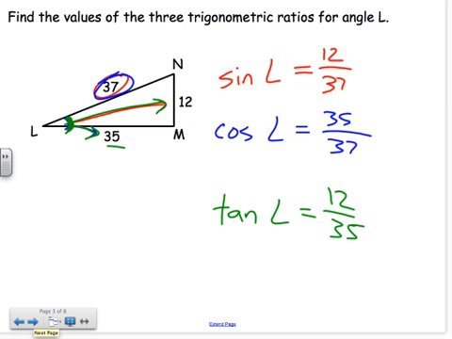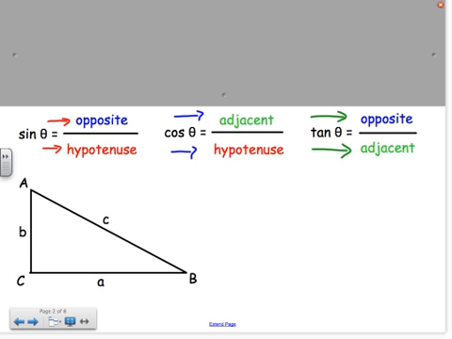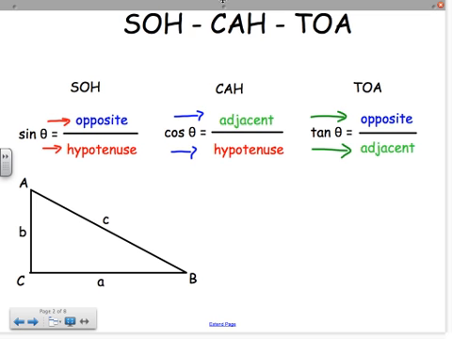Well, you might be thinking, how am I going to remember that sine is opposite over hypotenuse and cosine is adjacent over hypotenuse? Well, we got a little acronym for it. And we call it SOHCAHTOA. You're going to hear this a lot. When you get into high school, I bet your math teachers in there are going to use this too. Well, think about what sine stands for. S is for sine, right?